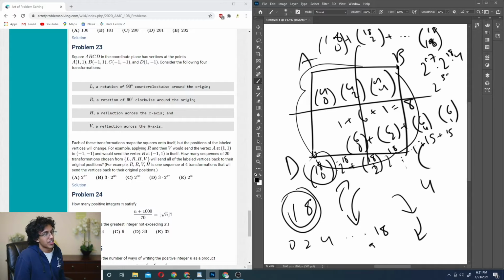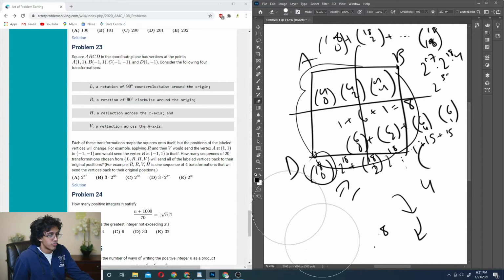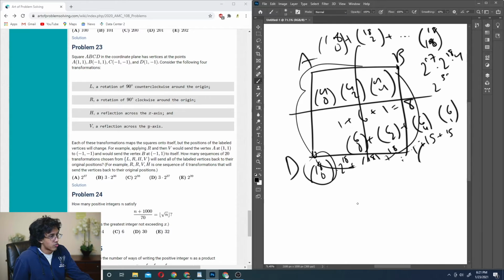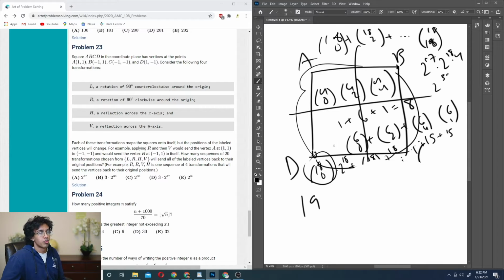So essentially, you basically have an odd number. Let's say you go to 19, right? Then you're guaranteed to be one away from your original position, because it's an odd number. The only permutation that is 2 away from the original is if you're flipped twice, so rotated 180 degrees. That's the only way you could be 2 away from your original position.